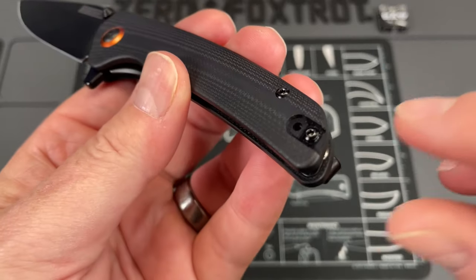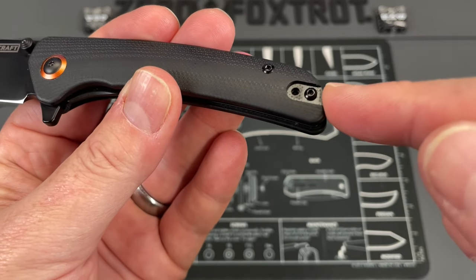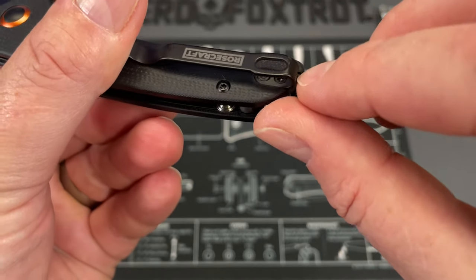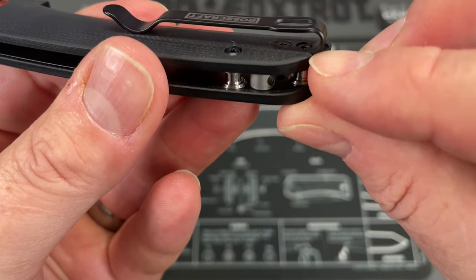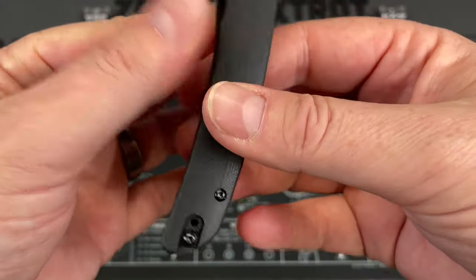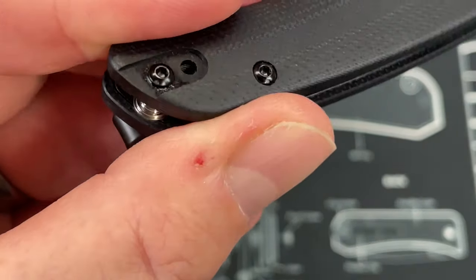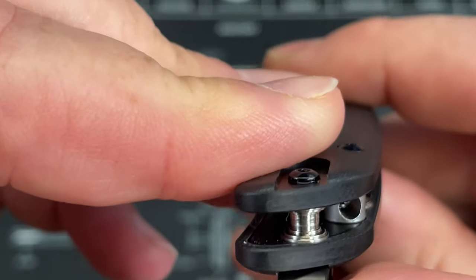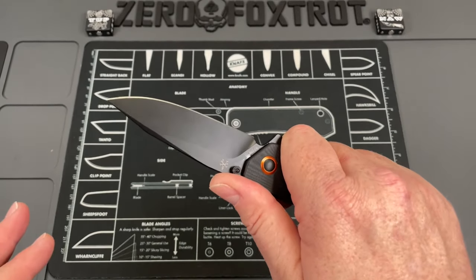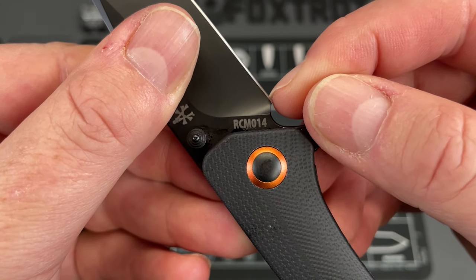Not a lot negative to say about this — it's a very attractive knife. First thing: I like that they did an ambidextrous pocket clip so you can carry it left or right-handed, but there's an open hole there. If you just put a plate in with one screw, you could fill it — basically grind it off flat and screw that in. Because not only are you getting debris down in there, that's a sharp point. Let me zoom in so you guys can see — that is a fairly sharp point, and a lot of people with sensitive hands will definitely notice that.